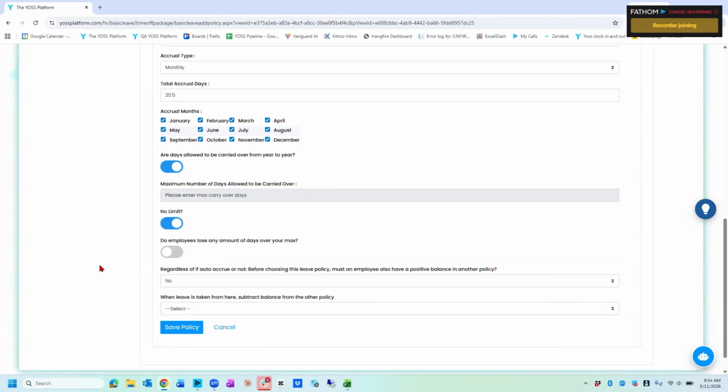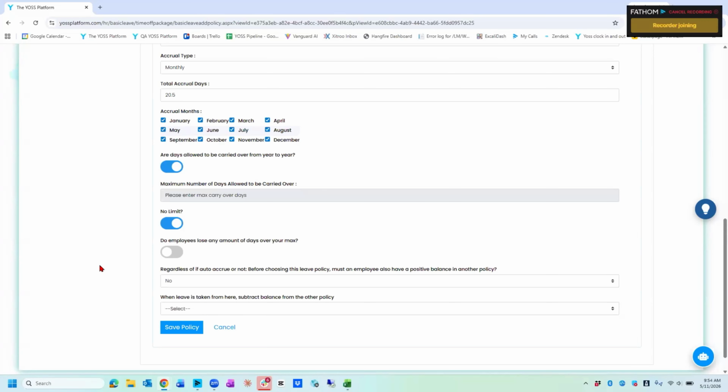Special cases, a few common ones to know. Paid parental leave. You typically say no to auto accrual because you manually load those days in when the paperwork gets approved. And when you do load them in, you can set an expiration date, say 1 year from approval, and you can also automatically zero those balances out on that date. Leave without pay, usually there's no balance, and you set it to require sick exhausted first. Jury duty, also typically no balances. You're just tracking the days taken, so you have a record of them.